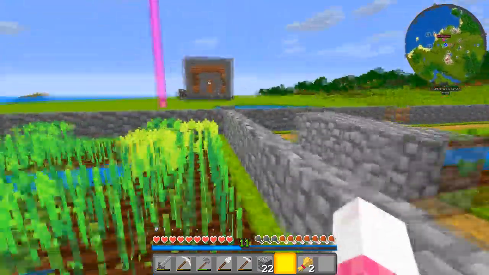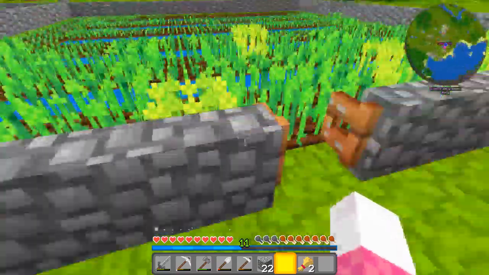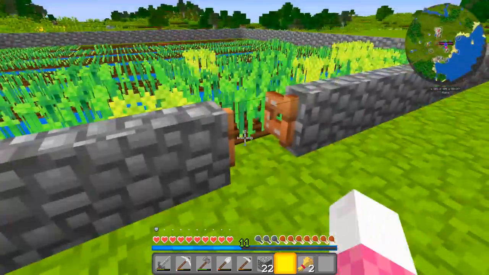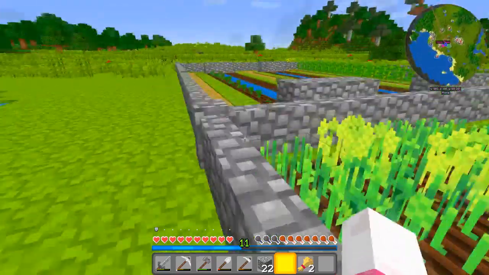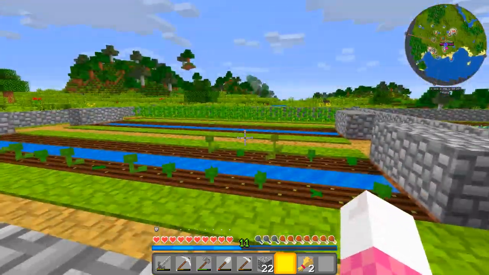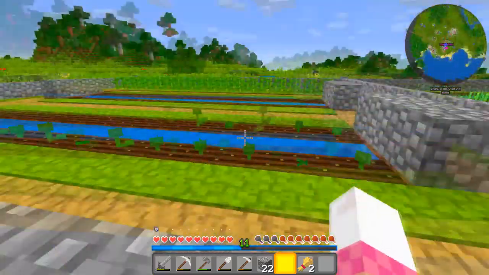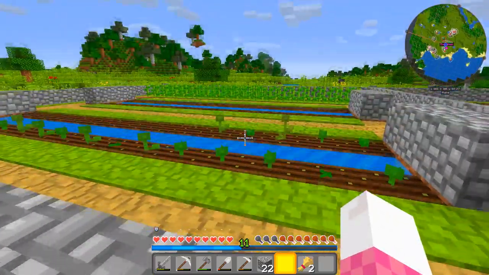There we go. As we can see, we have two farms going. A wheat field, a pumpkin, and sugar and watermelon will go into this one. And as you can see, the pumpkins are growing.